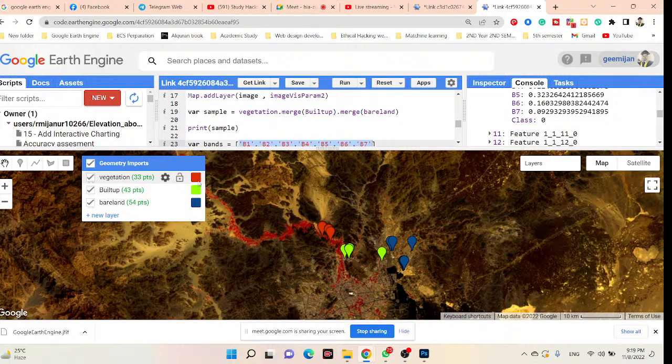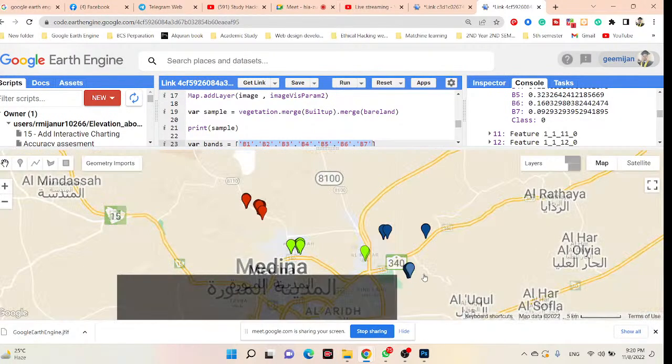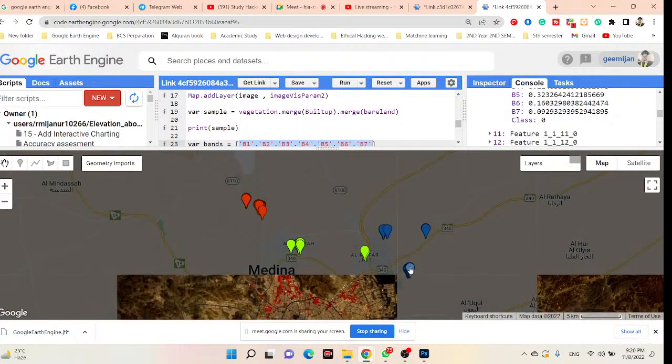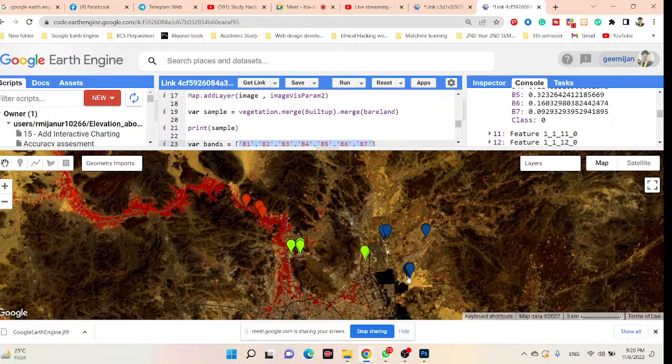At this time, I use machine learning. So when I use machine learning, suppose you can see, I take the band values for this point as this is the built-up area. As the built-up area, I take some band values. From this here, when this band value is similar to another region for which I don't take the training point, you can say I take the training point only for this region.